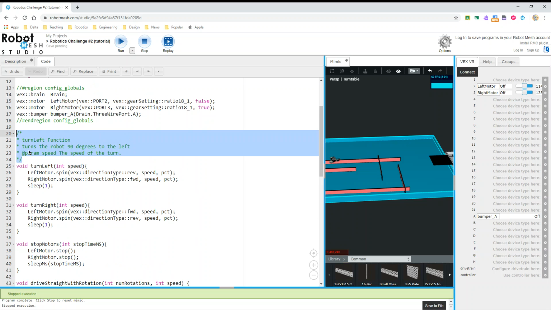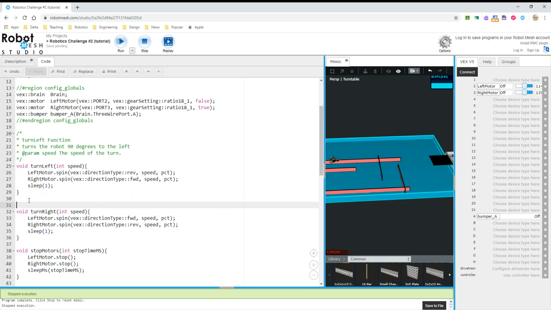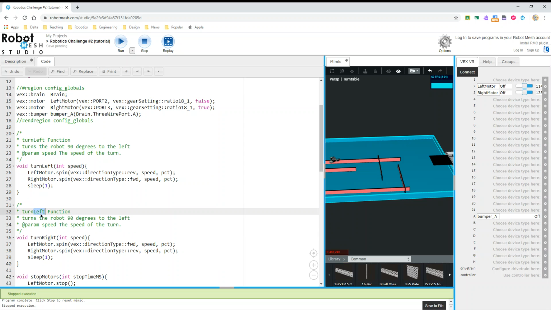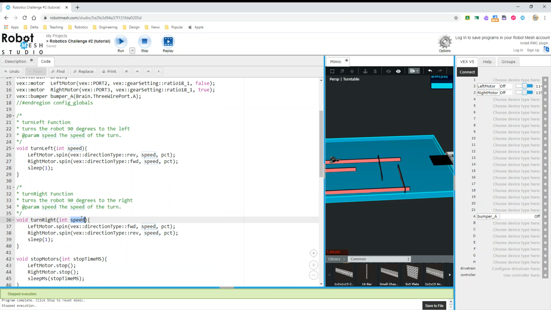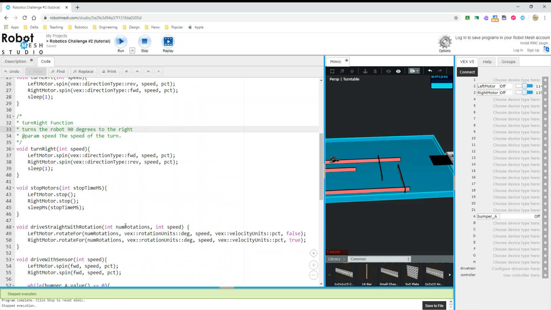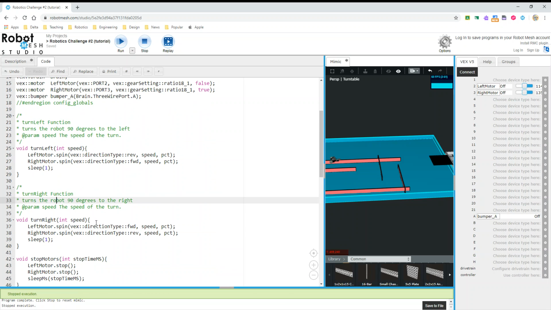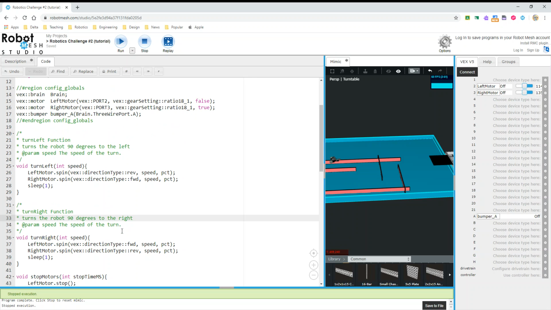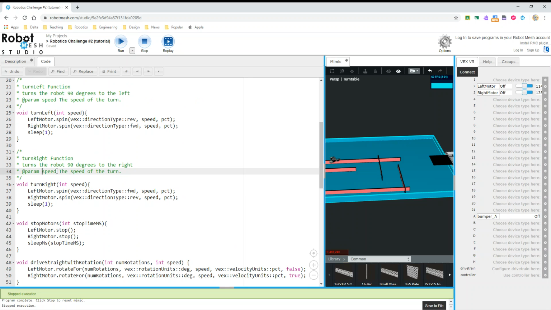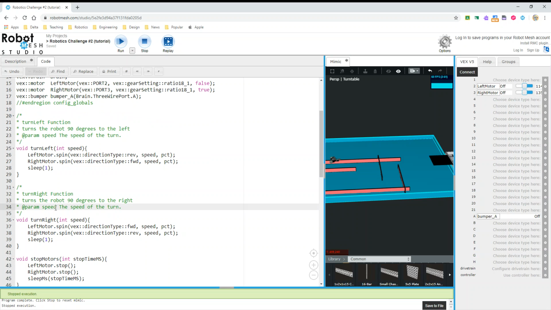And then we can copy this for the turn right, paste, turn right function. Turns the robot 90 degrees to the right. Param means parameter. Basically, it describes what the parameter does, what it is used for. That way, if I have lots of parameters, or even 2, I can know why I need to provide each one and what it does. Often you can also explain the type of parameter, but I'm okay with it just being as simple as this.